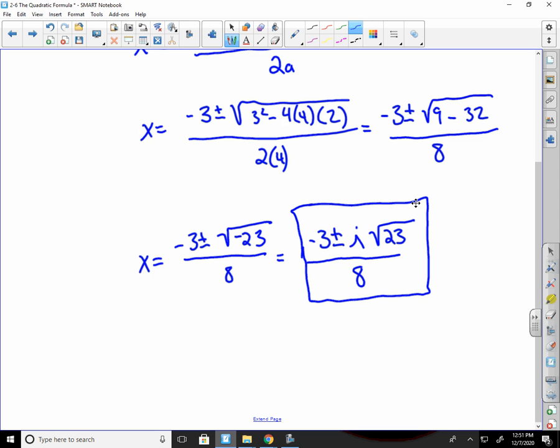So you just leave it in this form. If I see you with a decimal answer on your homework or on your quiz coming up on Wednesday, for the record, we have a quiz on Wednesday. It's going to be on the quadratic formula and on our last section with the complex roots and all that, kind of just because they tie in together, so it makes it nice. But this is how I will want your answer on the quadratic formula section of the quiz and on your homework tonight. All right.